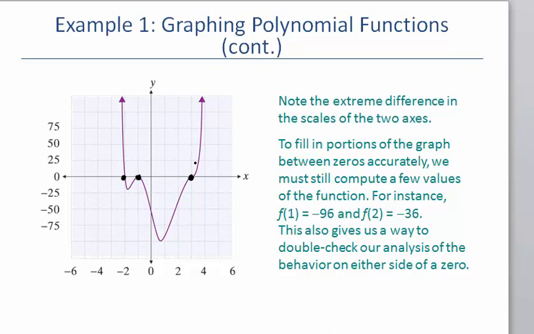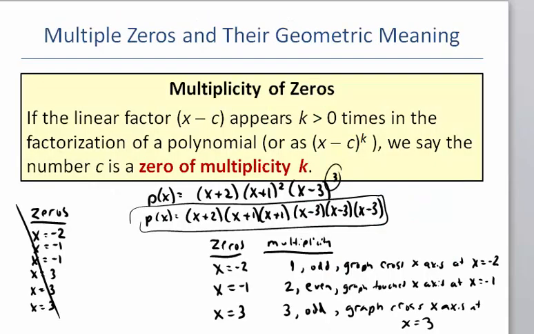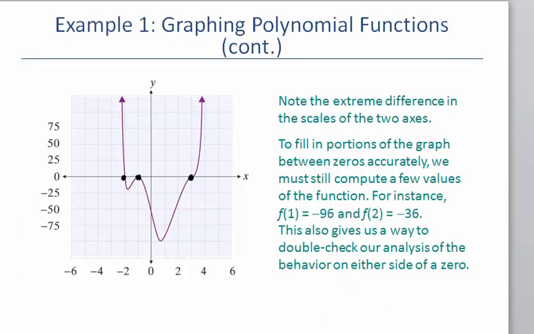All right, so now we have said, let's talk about the multiplicity part. We said that the graph should cross the x-axis at -2 and at 3. So at -2 and 3, the graph is going to cross. So that tells me this piece looks like that, and this piece looks like that. And we know that at the -1, it's supposed to touch. So we know that it either comes down like this and touches or goes up like that and touches. And so we'll kind of leave that unknown for just a minute.